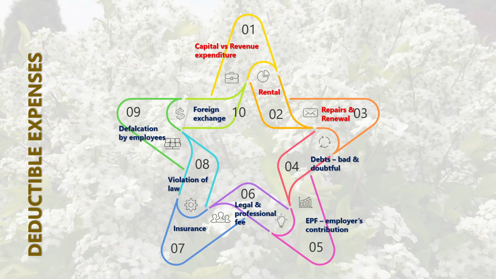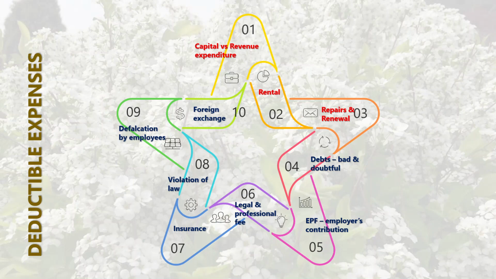For instance, let's say you're a big boss of a company. The company says employee contribution will follow the normal rule, which is 11%. However, for the employer's contribution, we would like to provide 20%. Here the maximum is 19%. So if we give 20%, the 1% will be non-deductible.